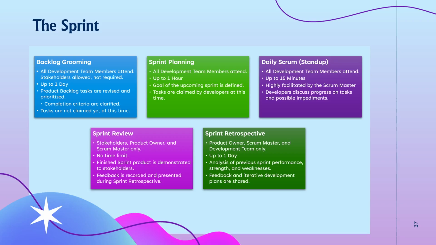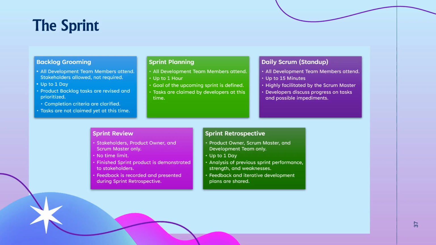The stand up is just a little meeting where everyone says, hey, this is what I did, and I'm not having any issues, or hey, this is what I've been doing, and I am having some issues. But this is not the time to talk about what the issues are, and this is not the time to talk about what the solutions to those issues are. Those are for after the stand up. The Scrum Master really has to keep a clamp down on this one and make sure that everyone is staying on track. The sprint review. That's all the important people: the stakeholders, the customer, the product owner, and the Scrum Master.